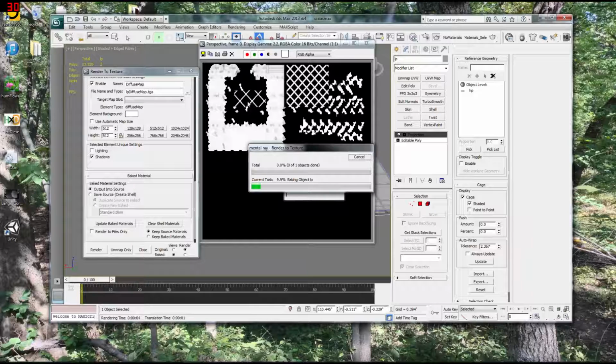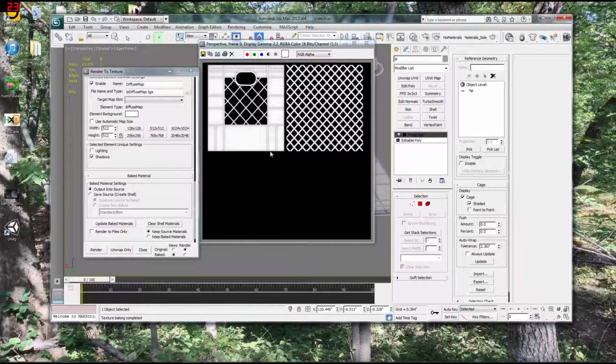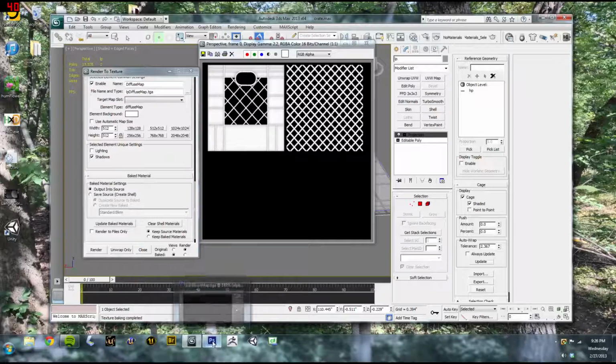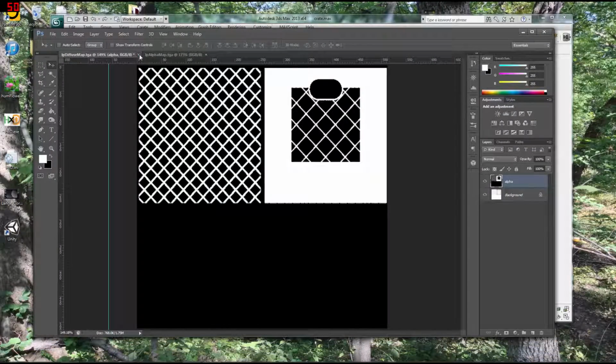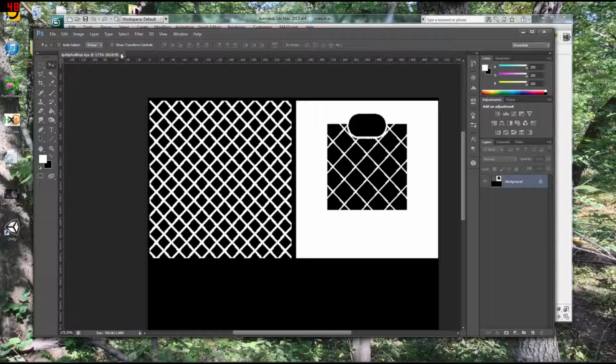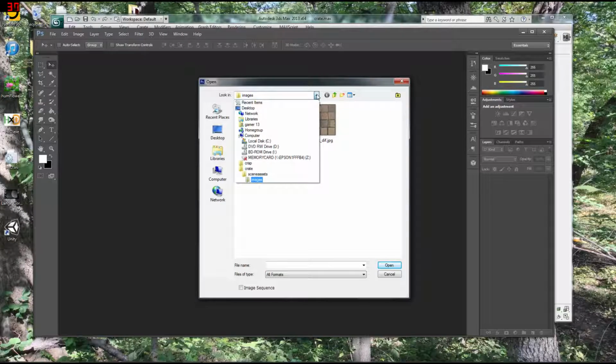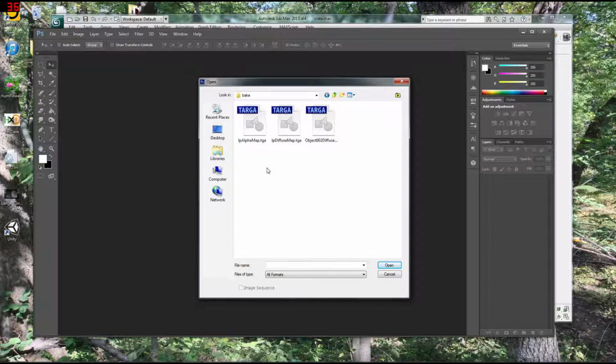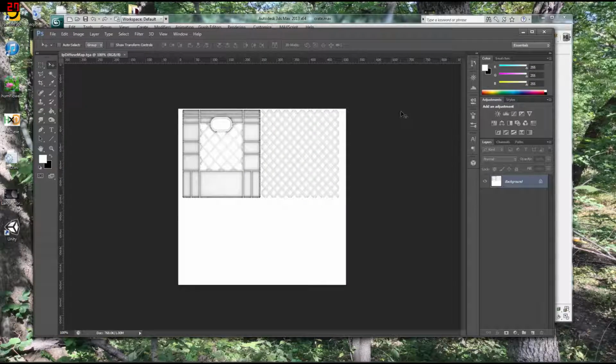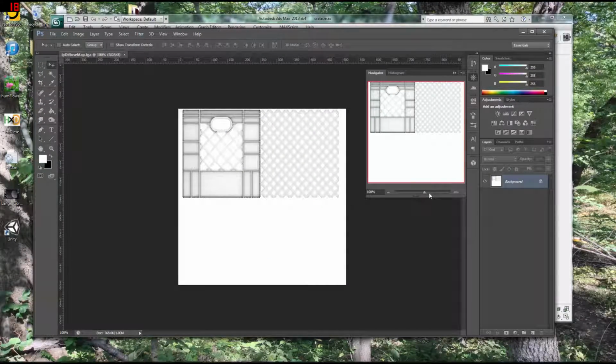Now, I would not totally rely on this viewport right here, because this could be very misleading. For example, we set this to white, so we automatically know this isn't correct. Next, to take a look at this, we're going to open Photoshop. And then we're going to go to our project folder and then our bake folder. And then this is our objects.